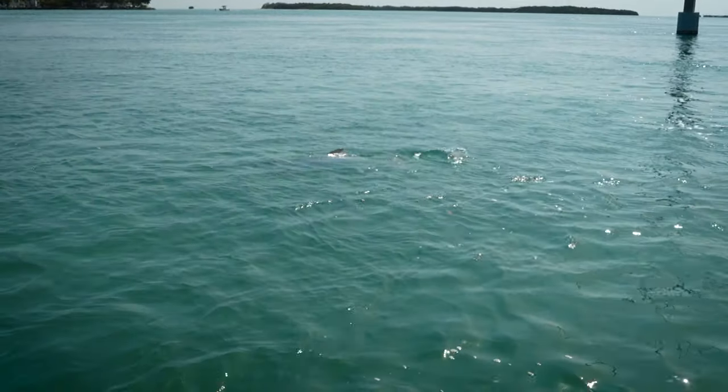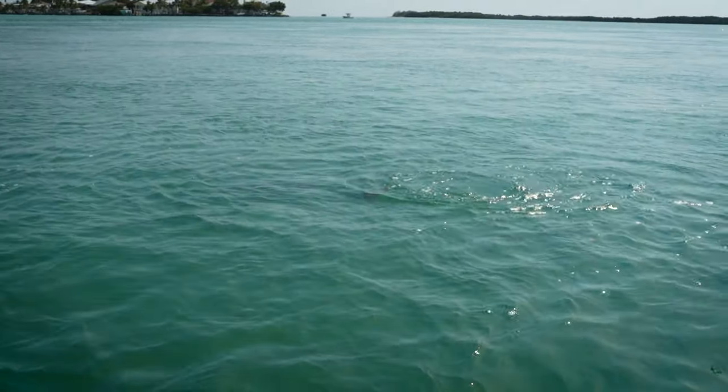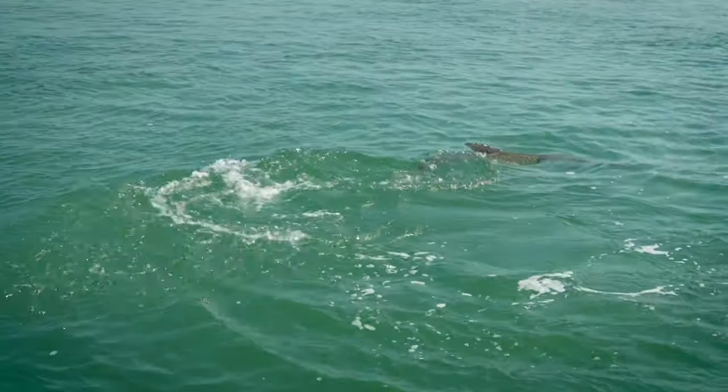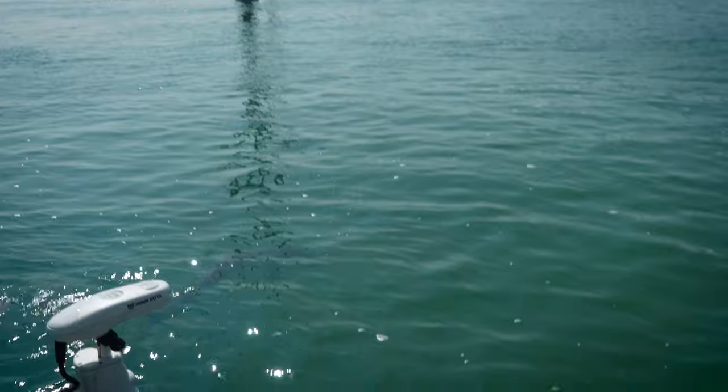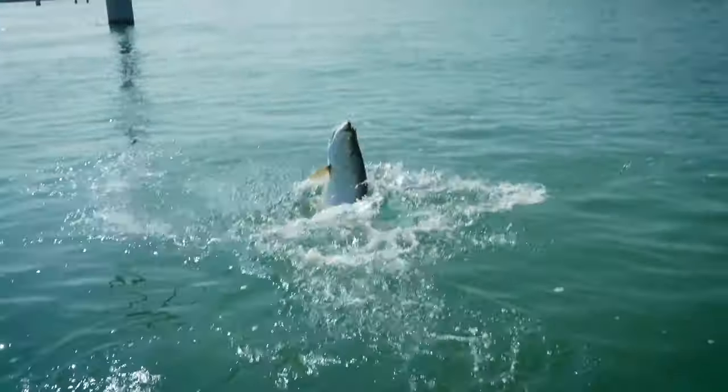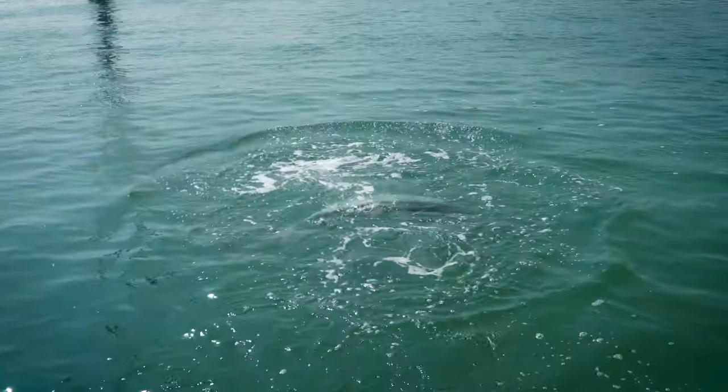Oh, there he is, right there. Oh, look at that big thing. That is a giant. Yeah, that's a big one. That's a 200. That's your PB, Larry, yep. Right there. That is absolutely a giant. Oh, don't keep that line tight when he does that. Yep. Get ready, though. Yep.